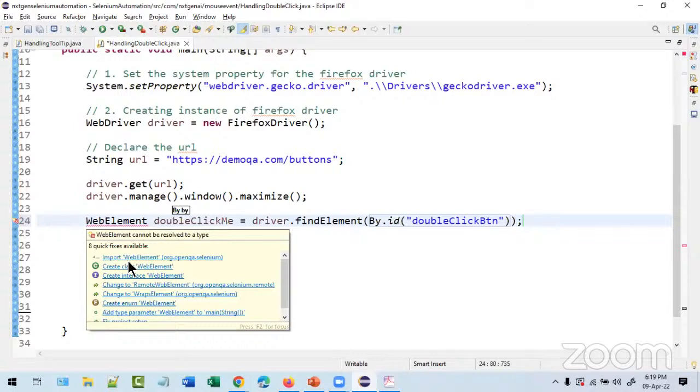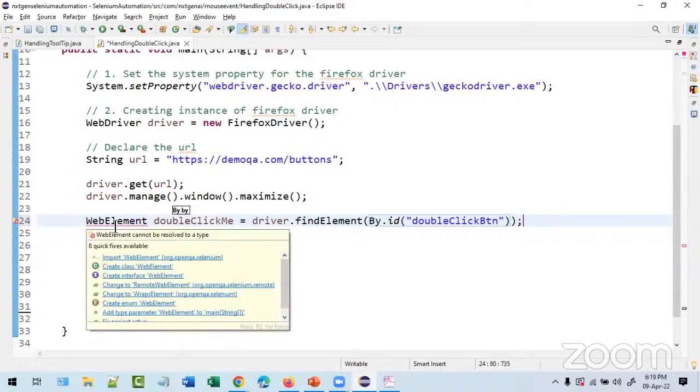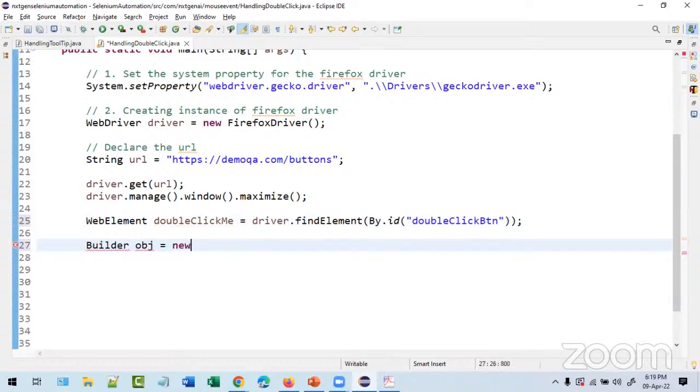Let's import the WebElement, and there are some shortcuts there. If you press it, it will import automatically. My personal suggestion: don't use that, because here only one import is there. For some particular things, there will be a lot of imports. For example, this is another mistake everyone will make.